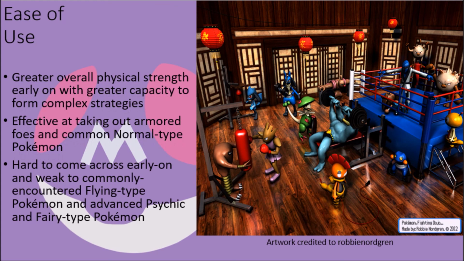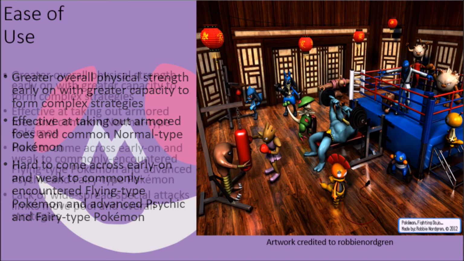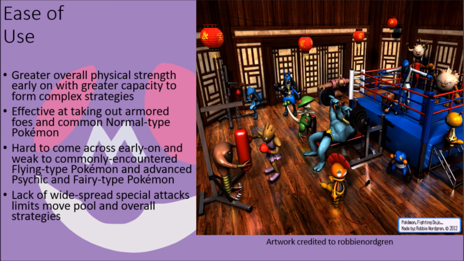However, in saying that, it can be a bit difficult for novice trainers to get a hold of them, as they tend to be rather uncommon to come across compared to other types, especially since a lot of fighting-type Pokemon are usually bred in captivity, where they are used for professional fighting tournaments. In addition, because they are weak to the flying type in most cases, these creatures can have a hard time dealing with the young bird Pokemon that adorn the teams of many novice trainers, and can be hit just as hard later on in time when confronting specialists of more advanced types like the Psychic and Fairy types. Their lack of access to useful special moves further puts them at a disadvantage, as it limits the usefulness of their overall move pool in a combative setting.